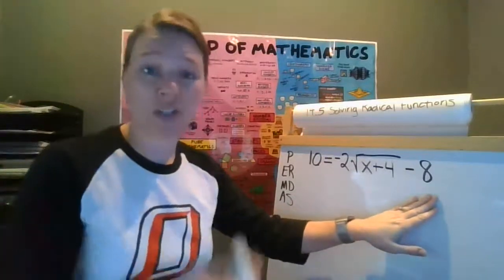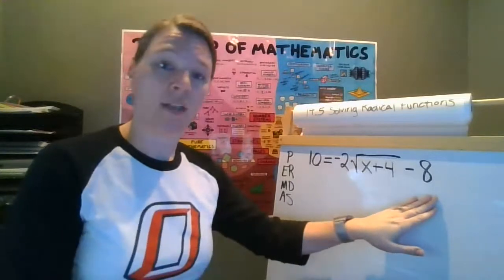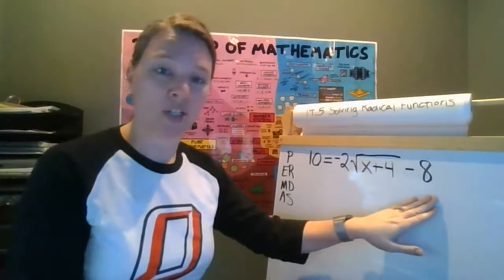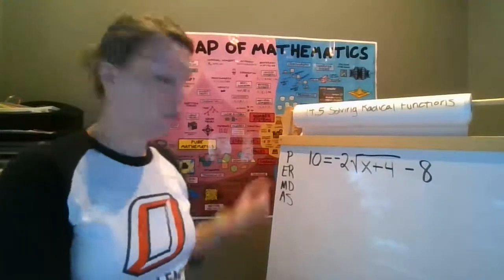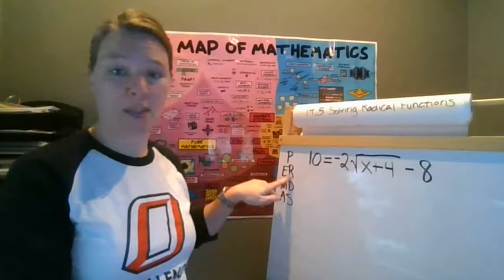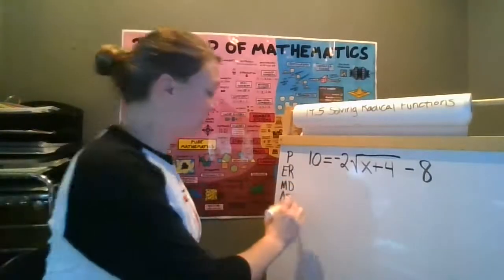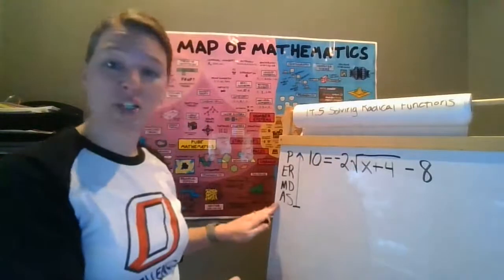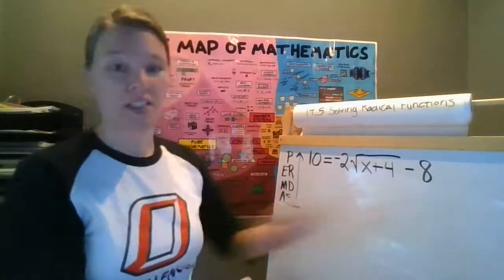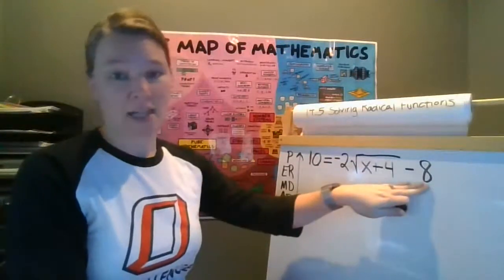Remember, those are solutions where you solve and get x equals a value, but that value doesn't actually work in the original equation, and we always need to make sure to check for that. So remember, we solve using our PEMDAS, or now PERMDAS steps, because the R has been added since we have radicals. We solve by undoing the steps, which means we start with addition or subtraction. Now we have addition of 4 here, plus 4, and we have minus 8.